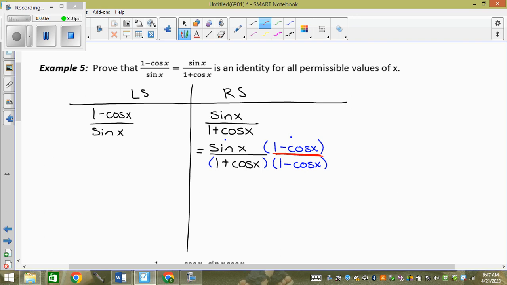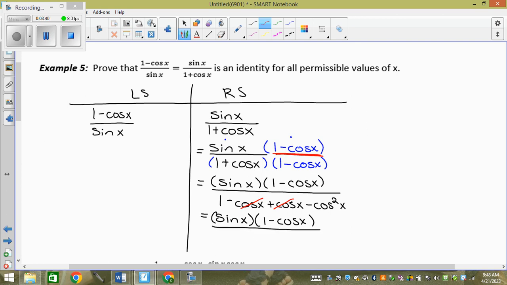So the top, I'm going to just rewrite in brackets, because those are not the conjugates, so I leave them separate. The bottom, I will distribute. Remember, conjugates just get you a difference of squares. So I'm going to get one times one is one, one times negative cos x is negative cos x, one times positive cos x is positive cos x, and then cos x times negative cos x is negative cos squared x. And then these cancel off. And so on the top, I'm left with sine x times one minus cos x all over one minus cos squared x.